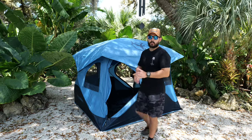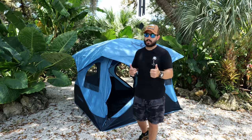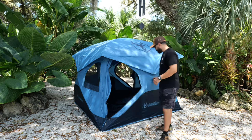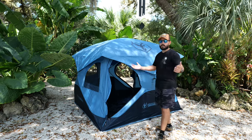You guys have seen my other videos where I'm constantly in a battle and in a fight with these tents. This is not the case. I love air tents because they're so easy to put together — you just inflate the tube and they go up. This is the same thing. You literally just pop them out, pop the post out, and pop up the roof and the tent's all set up and ready to go.